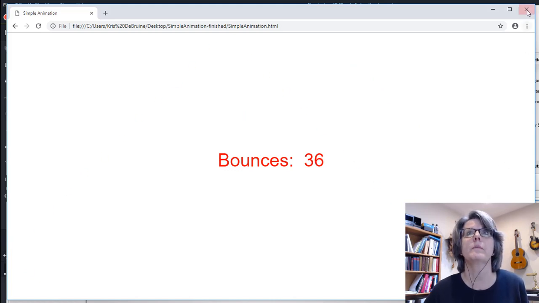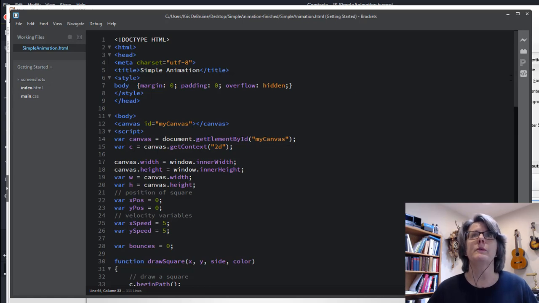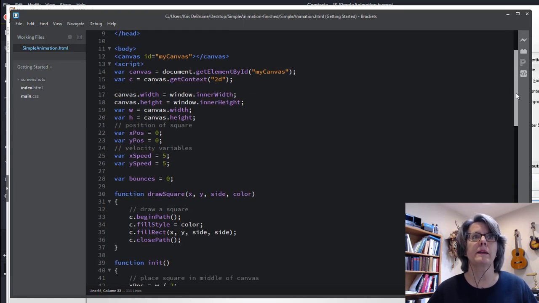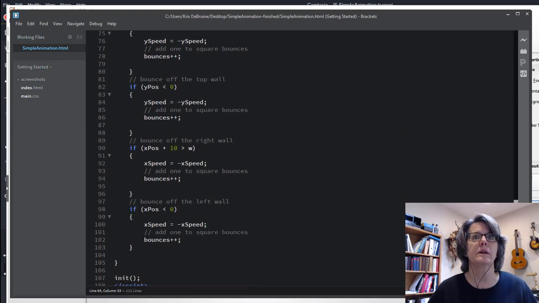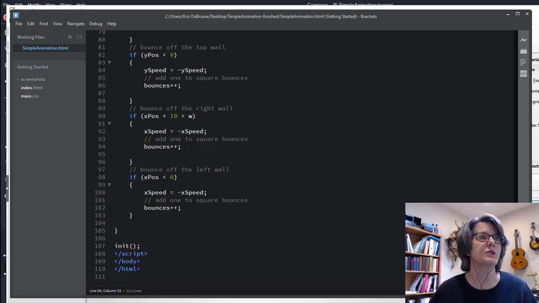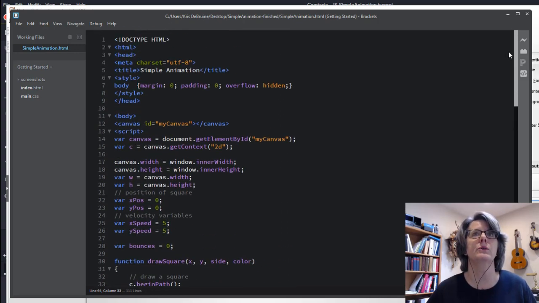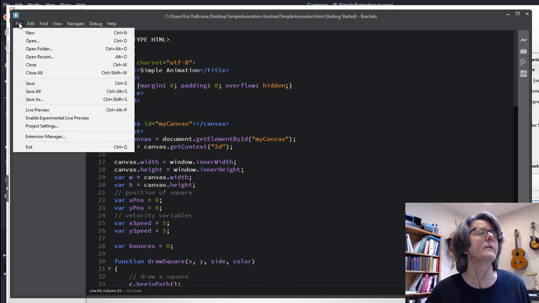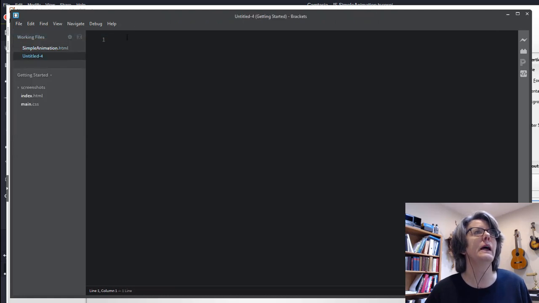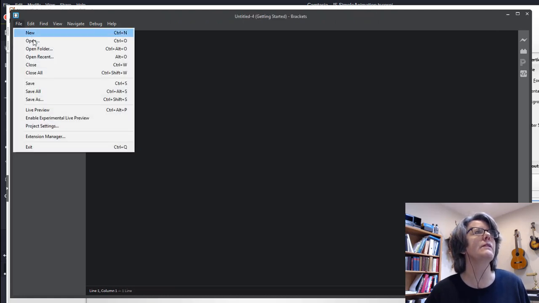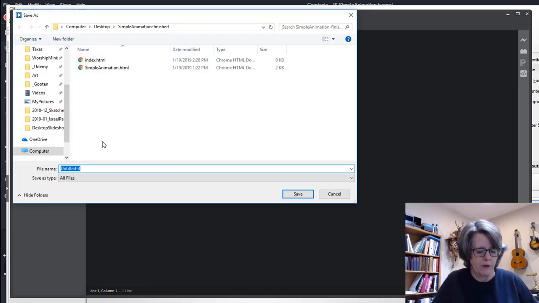So let's get started. Okay, so here you see before you in the Brackets editor, I have the entire game or program that I was just showing you, about 110 lines of code. Not that difficult, might sound like a lot to you, but it's really not that much. And so we're going to get started here in Brackets. I'm going to go File, New, and I'm going to go ahead and save this. Got a little folder here on my desktop. Well, I'll just call it Game Engine, since that's what we're making.